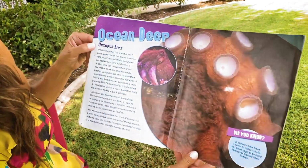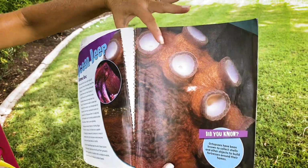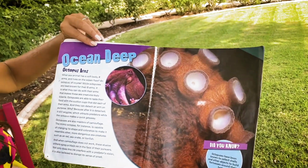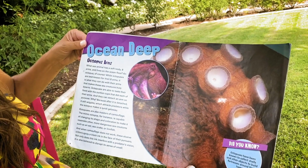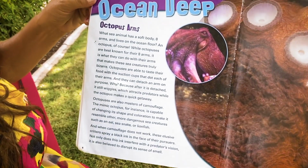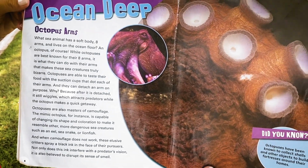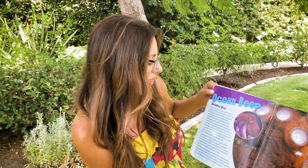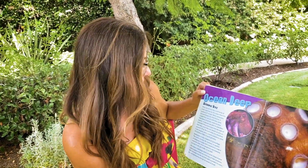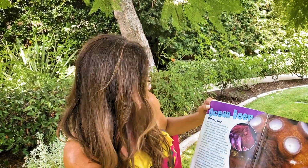And here is our reading for today. Ocean deep, octopus arms. And I love this picture. You can see all the little suction cups up close. All right, octopus arms. What sea animal has a soft body, 8 arms, and lives on the ocean floor? An octopus, of course. While octopuses are best known for their 8 arms, it is what they can do with their 8 arms that makes these creatures truly bizarre and amazing.